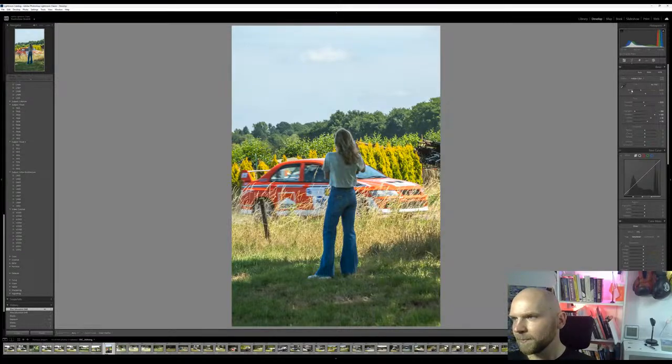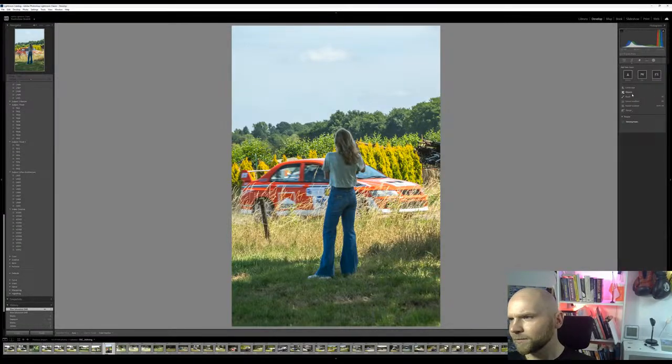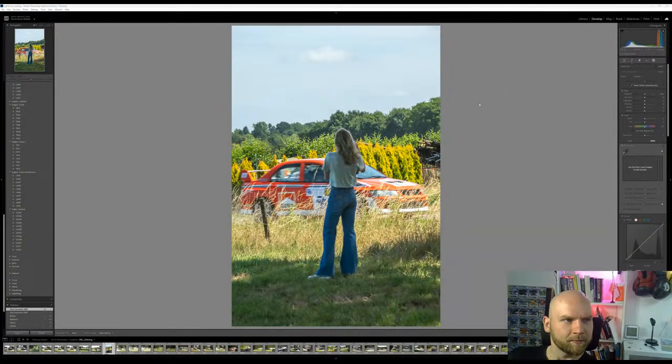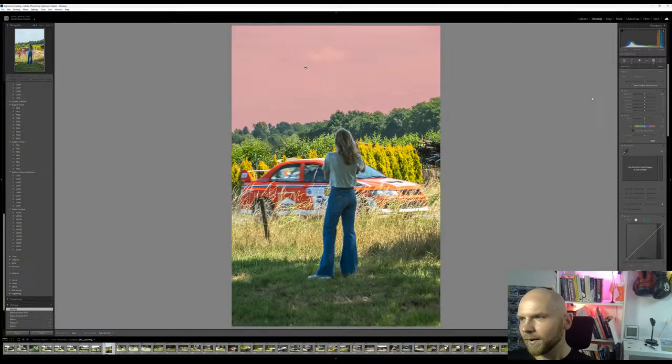So the best solution for that is just to select sky, and yes, we can make our sky a little bit darker or not. You can change that.